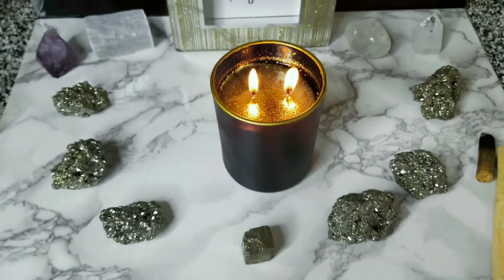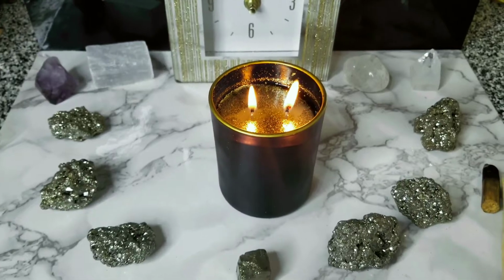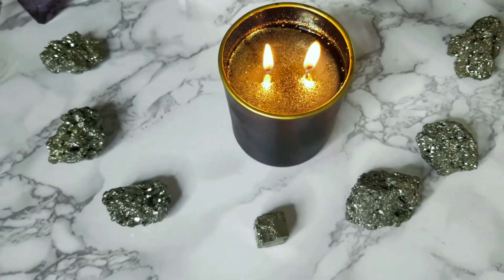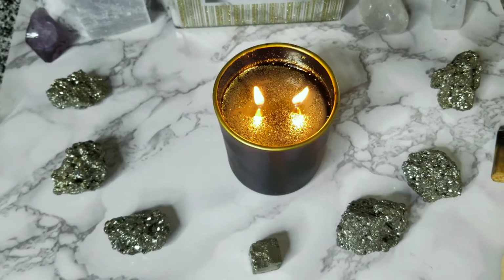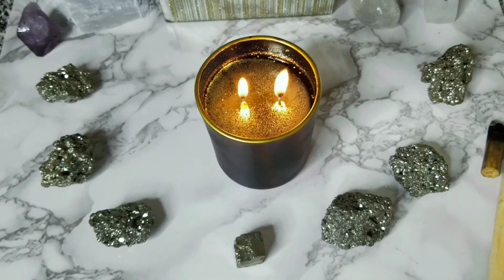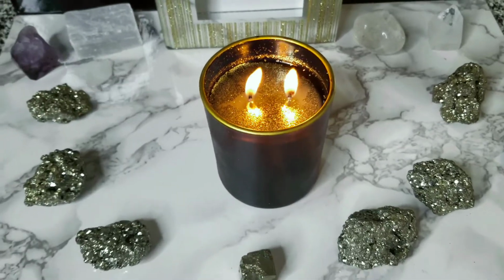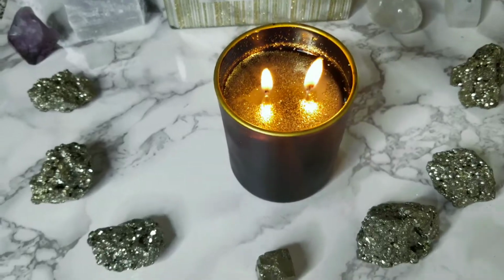Anyways, so me being able to smell it in my room at all was kind of shocking. I didn't expect to be able to smell these at all, but I would use these in a small room, like a bathroom or something like that. These would be good for people who may not want to fully invest in a larger, more expensive jar, because they don't know if they'll like the scent. So it can be a way for them to test out the scent but not have to pay as much, and then if they like it, they can buy a bigger one.